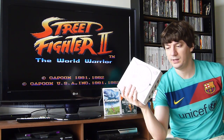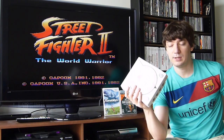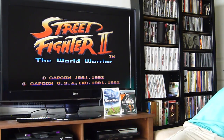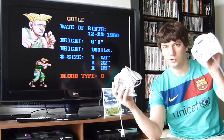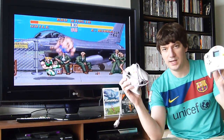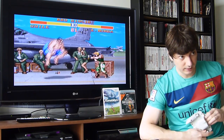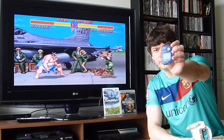But this is a truly great console, and I've been wanting to get one for a long time, and I'm so glad I did. Like I said, for $15, I thought it was a pretty good deal, because it came with 2 controllers, and the controllers are not anything spectacular. They're the 2 normal gray or white, I guess, controllers that came in standard colors. But it did come with a VMU, which is the blue one. Let's see if I can get it out. It's the see-through blue color.